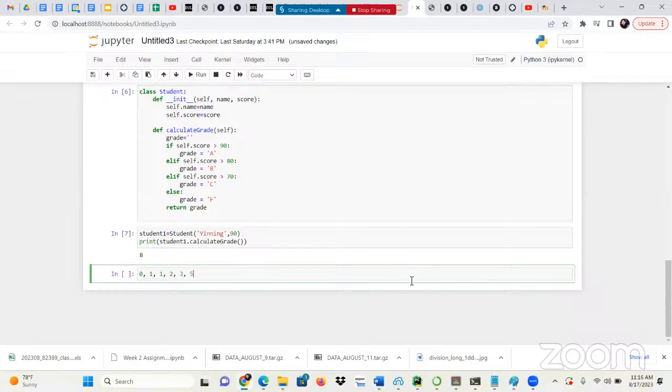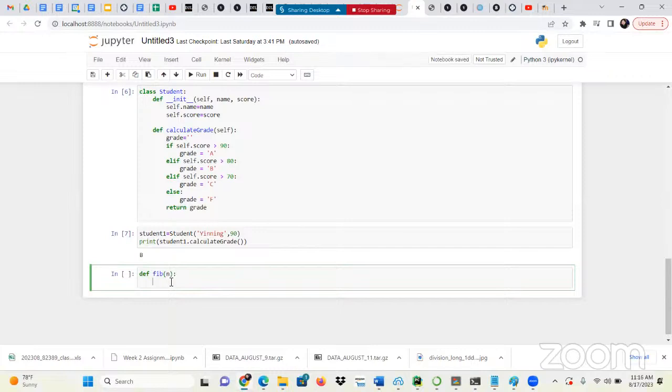So that's the Fibonacci number. If you just use a non-recursive function, how should we write it? Give it an n.